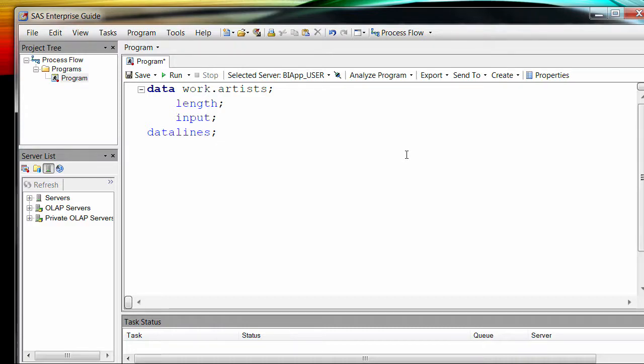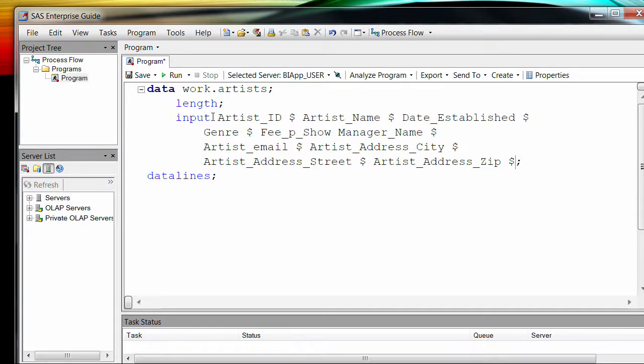For lesson 5, we're only going to use the artists table. If you recall, there are 10 fields which comprise this data. We're going to input all 10 fields in order to create this table called artists.